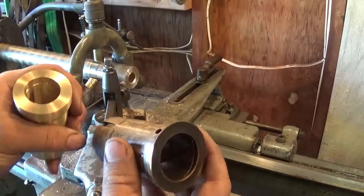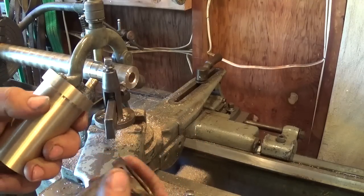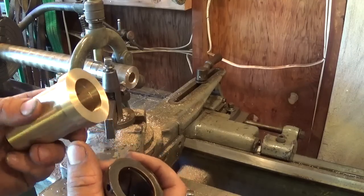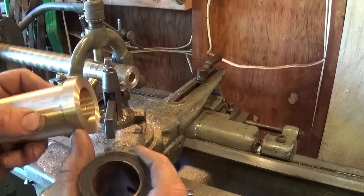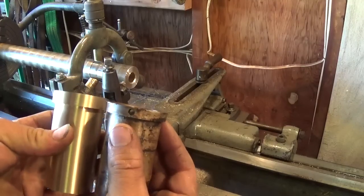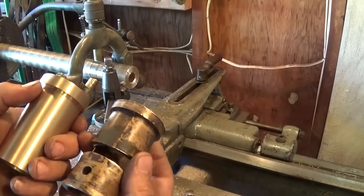I've made it obviously taller by about an eighth of an inch. I haven't yet measured the actual clearance the rotor is going to need in the housing since I've never had this thing all the way together, so I've left a little bit of meat on there. As I assemble it, if needed I can take the bearing back out and face this off a little bit more to remove that extra material, but I thought I'd just leave it on there for now.